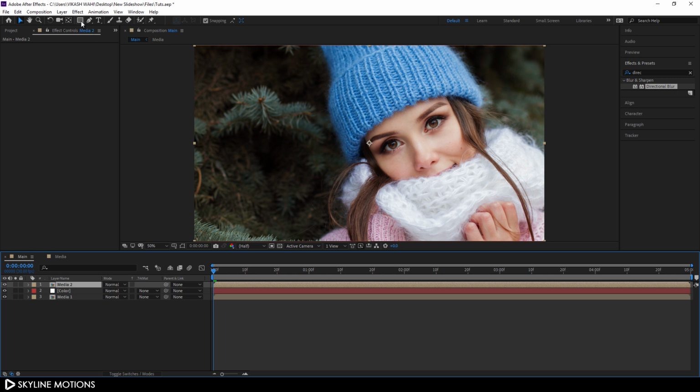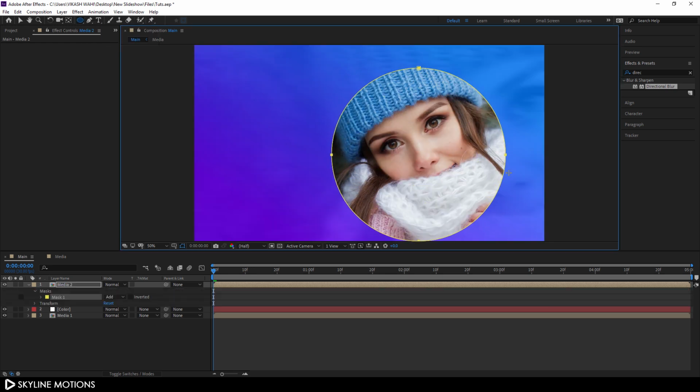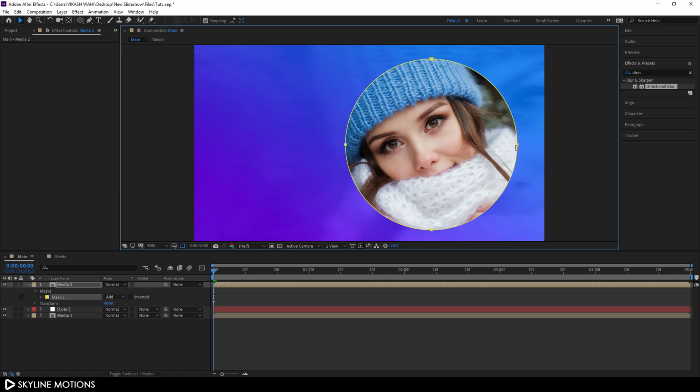So just select this ellipse tool and just drag it like this and create a nice circular mask, and select this move tool and just select all the control points and set it in center just like that.